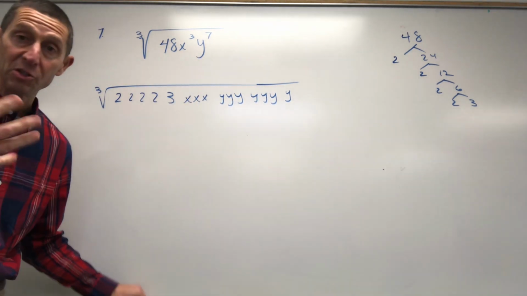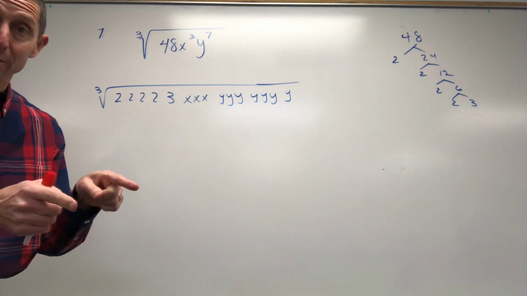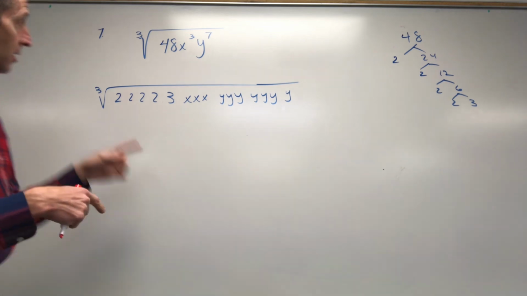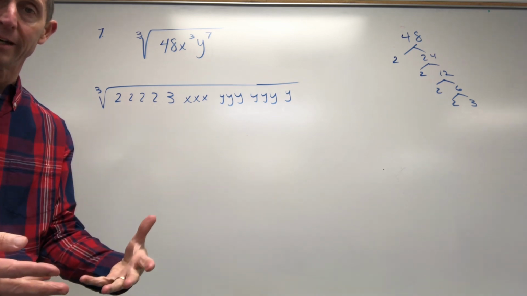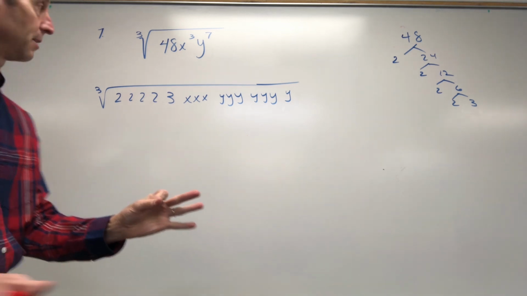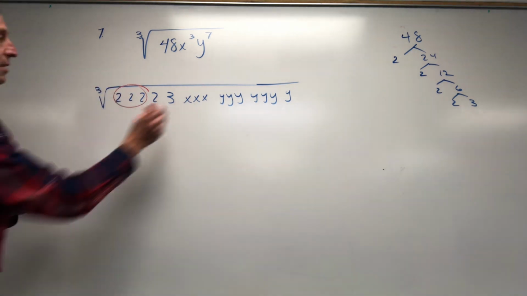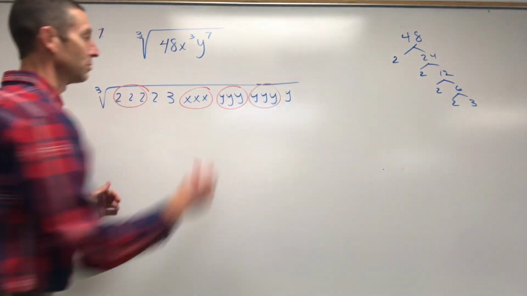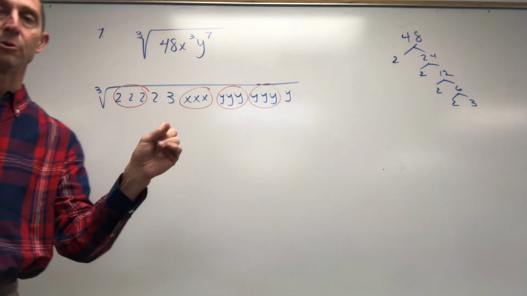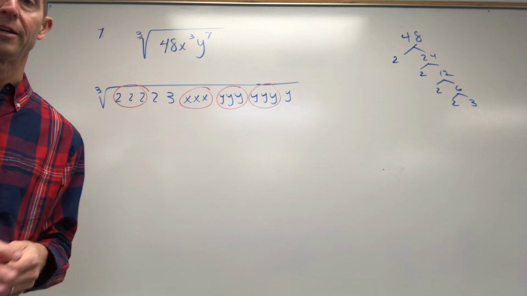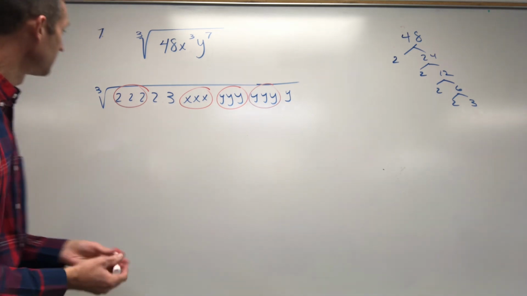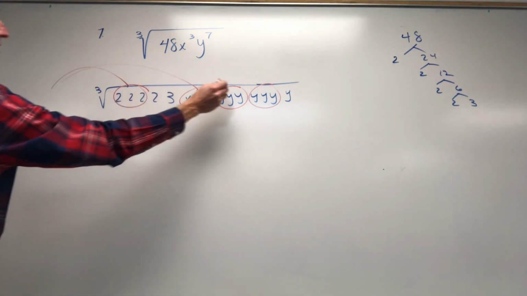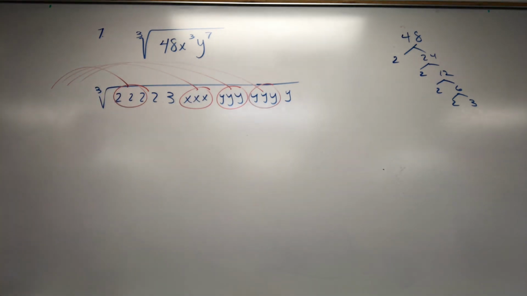Here we go. Now, once you get it all spelled out, here's the difference between this one and the last one. The last one was square root. This is cube root, so we're not looking for pairs and 2 of a kind to get out of there. We're looking for 3 of a kind to get out of there. Like here's a group of 3, a group of 3, a group of 3, a group of 3. So cube root means we're grabbing 3 of a kind to pull on out of there. Same rule though, on the outside, you still only write it once. So 2's coming out, x is out, 1 y's out, other y's out. Remember, you only write it 1 time on the outside.